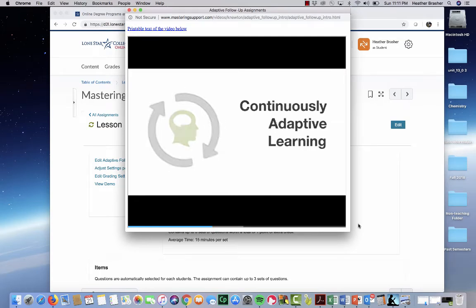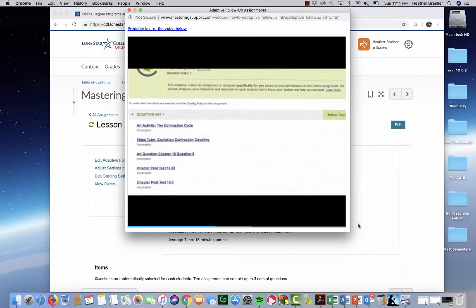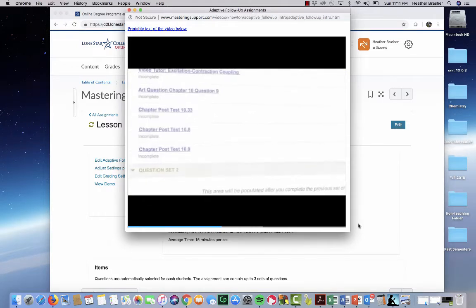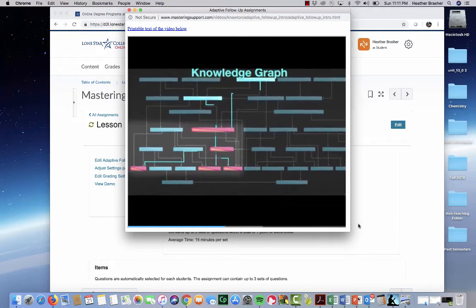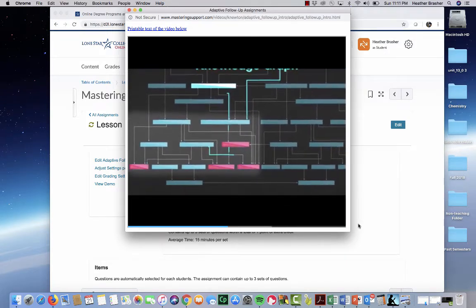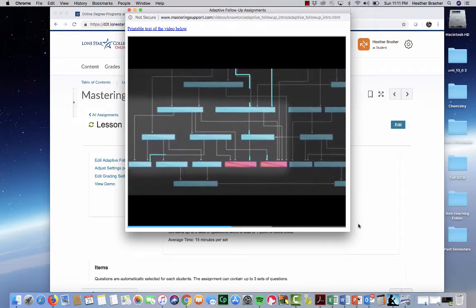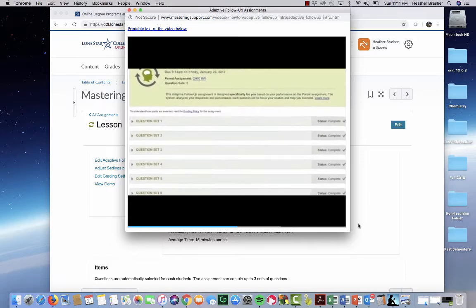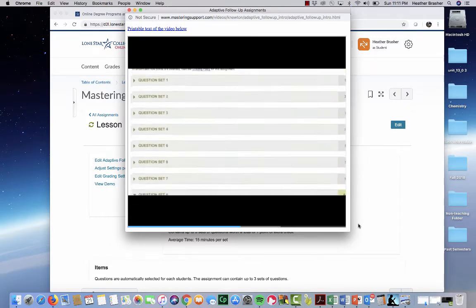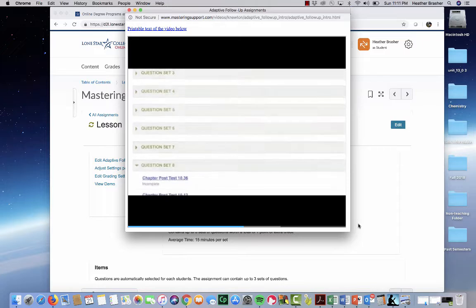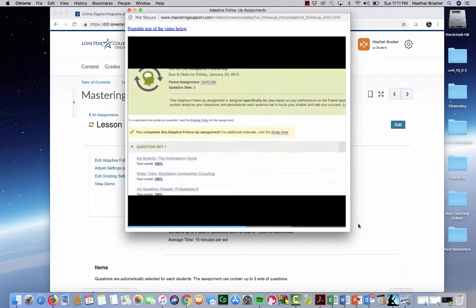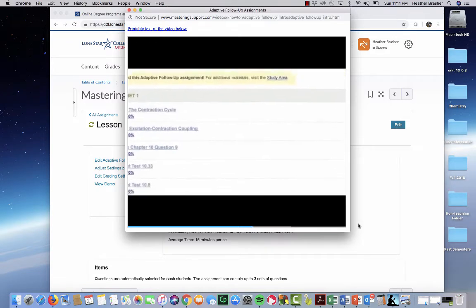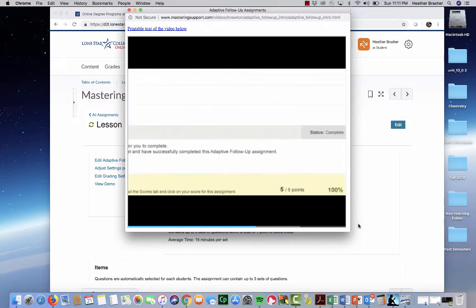Adaptive follow-up assignments progress in stages through multiple question sets, each new set of questions adapting to student results on previous sets. Students work through the assignment until they complete the number of question sets you specify when adding the adaptive follow-up, or until they demonstrate an understanding of the material. In this way, struggling students who require more practice and support may work through up to 8 question sets, while stronger students may complete the adaptive follow-up after 1 question set. They automatically receive the points for the remaining sets, and they are not required to do additional busy work.